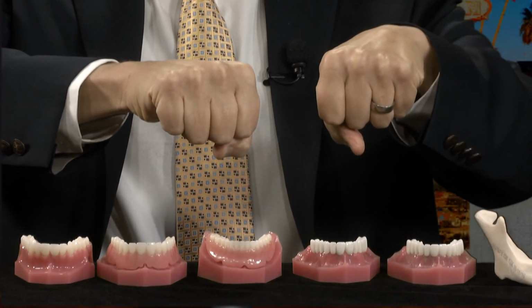A lot of people come in, they're just not concerned about the cosmetics because, well, I can't see them. But in terms of chewing your food, the other thing that happens is if you lose a tooth and you don't replace it, other teeth shift. So literally, if you had your 2 teeth here with a space, if you don't fill it, these teeth will start to shift like this. And the tooth that's opposing it will start to actually move up or move down, and that can mess up your bite and cause all kinds of other problems.